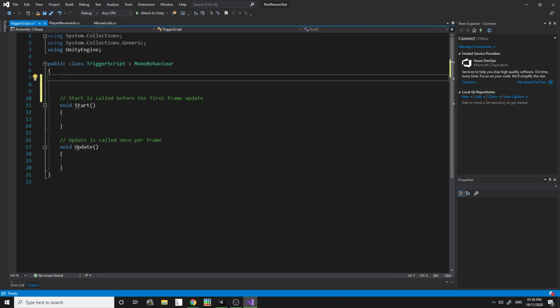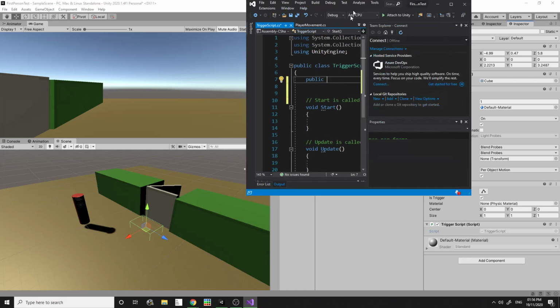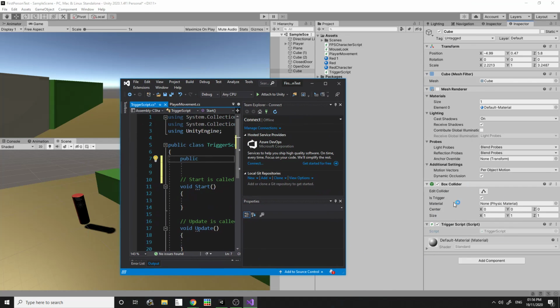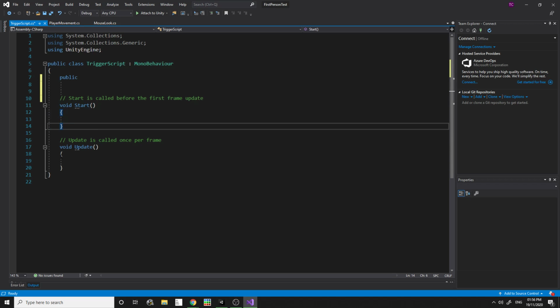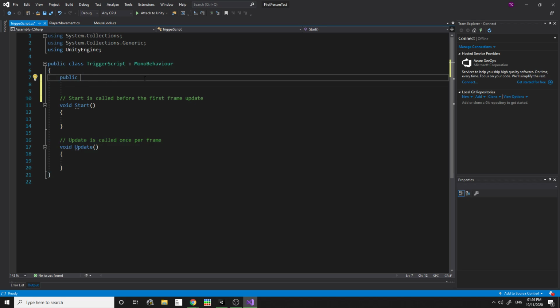In this case, we want to turn an object on and off. To trigger the object, well, because it's connected to this box collider and it is trigger, that means that Unity will check any scripts for this special method, just like we've got special methods of start and update, which happen at very specific times. We've also got one called onTriggerEnter.